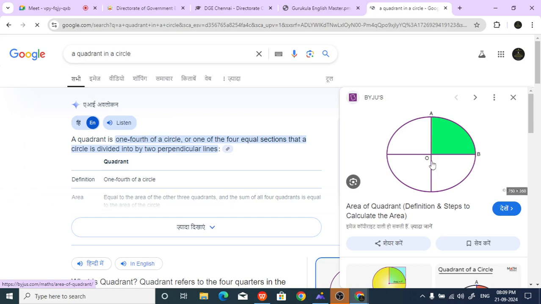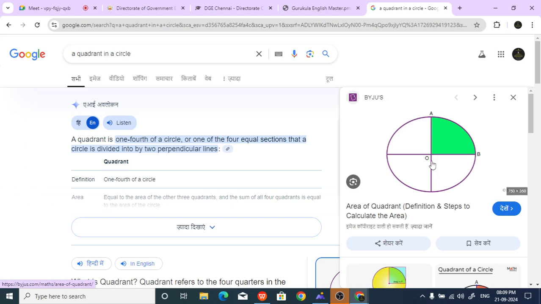Now you find out 2 pi r divided by 4, 2 and 4 are cancelled. Pi r by 2. Pi, I am keeping it as pi. R is 42 divided by 2. So that comes 21. That is equal to 21 pi. What is the value of pi? 22 by 7. Isn't it? So 21 pi is 21 into 22 by 7. How much are you getting? 3 into 22, you are getting 66.